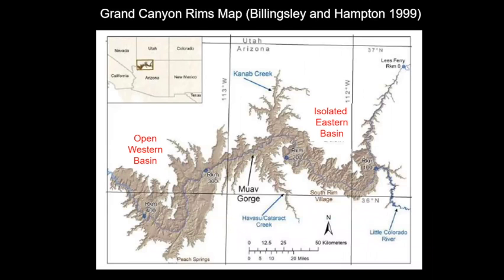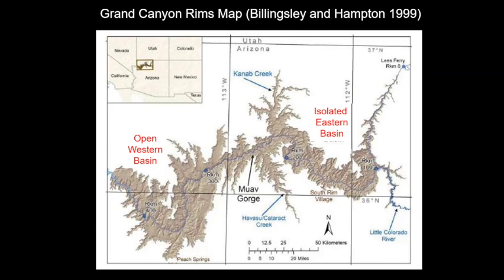Now, the configuration of the canyon is also quite important here. As I said, it's a very circuitous route that the river has developed through the landscape over time, with sections that run to the south, sections that run to the west, and then very oddly, a couple of major sections that run to the northwest, very much against the laws of logic there. The Colorado River cuts up into the Colorado Plateau, the East Kaibab monocline, going against kind of the grain there. And then when the river hits Diamond Creek, it again turns abruptly to the northwest rather than flowing out Diamond Creek, which would be perhaps another way the river could have gotten out of the Colorado Plateau.